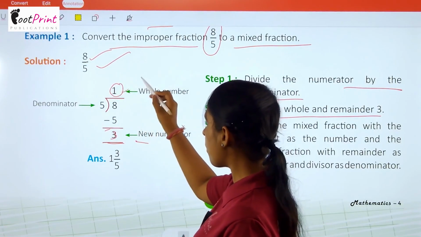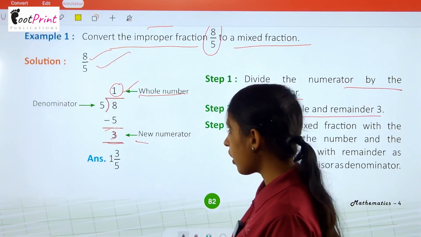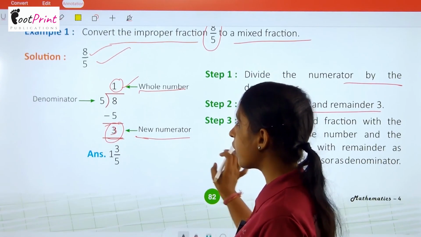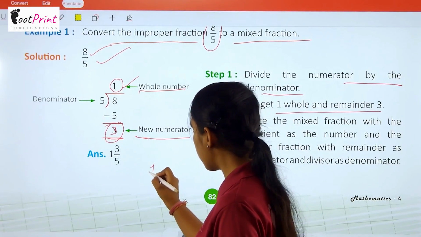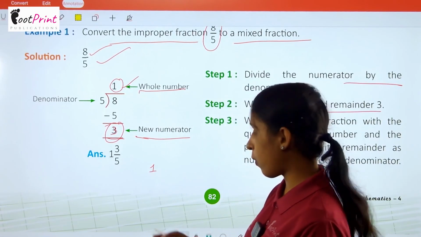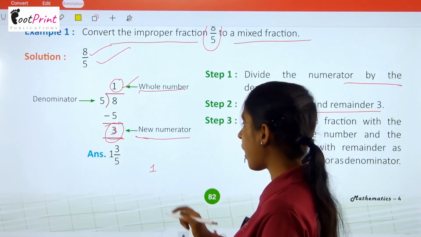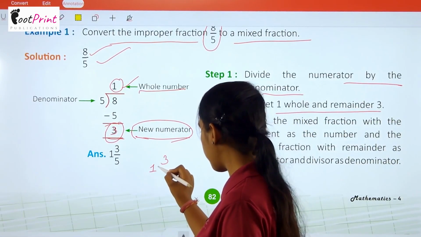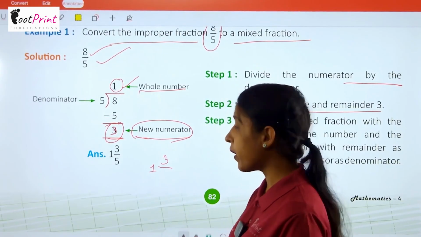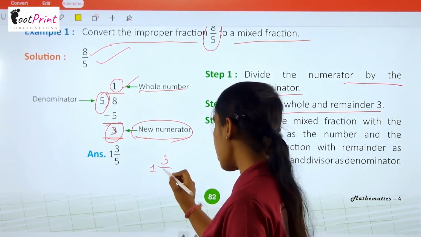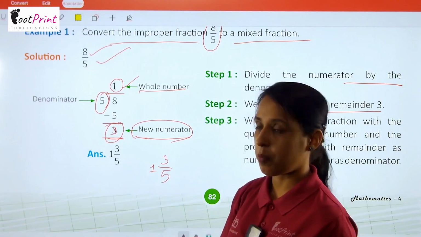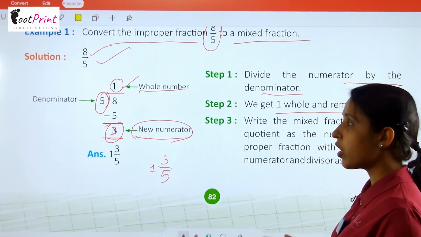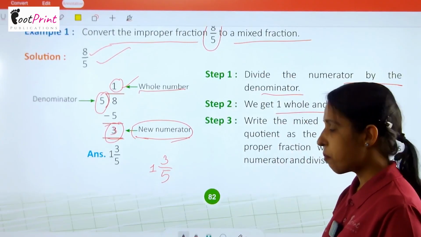3 क्या है हमारा, 3 है हमारा remainder and 1 is quotient. तो quotient को हम बोलेंगे whole number. ठीक है. और जो हमारा remainder होगा वो हमारा new numerator बन जाएगा. तो how do we write it? So 1 whole, ये हो गया हमारा whole number. उसके बाद नया numerator हमारा क्या होगा, जो हमारा remainder बचा है. And what will our denominator be? Denominator जो था वही रहेगा, that is 1 whole 3 by 5. So just like that we can convert improper fractions to the mixed fraction.